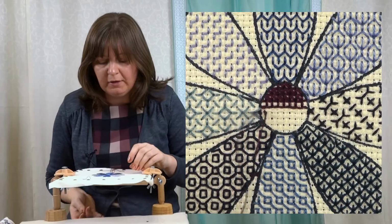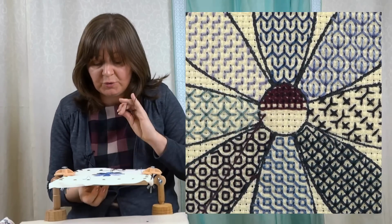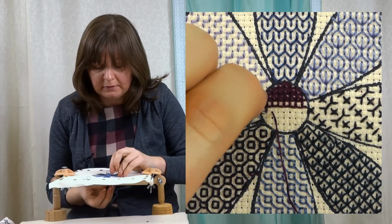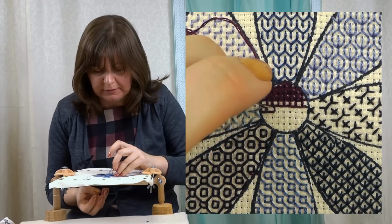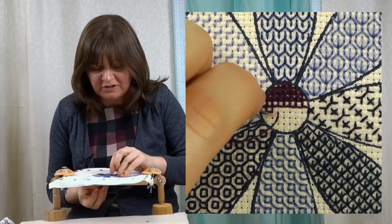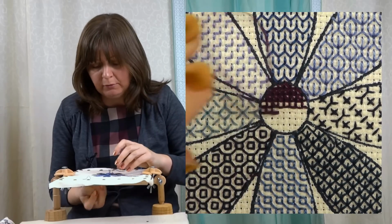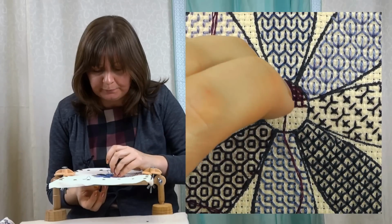So I think if you work your squares first, and they are just squares, you can do them horizontally or vertically, whichever way you find the easiest. Just because I read from left to right, I find it easiest to stitch from left to right. But I suggest you put all the squares in first, because then you can see how densely it's coming out and how many extra stitches you might want to add in.